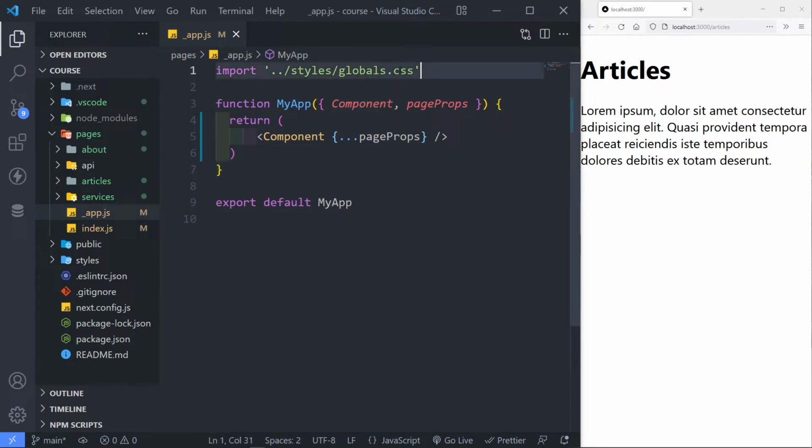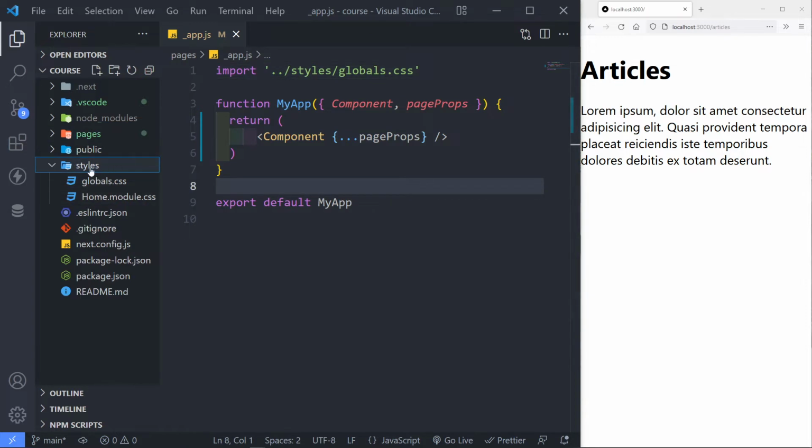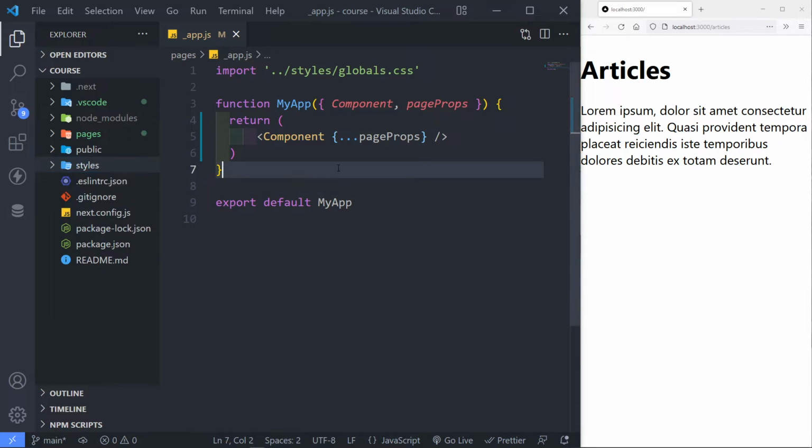So let's start off with the first one. This is the global CSS, which we're not going to discuss in this episode because we're going to deal with the styles in the next episode. I want to show you guys how to install Tailwind and Bootstrap, because I like to use CSS frameworks like Tailwind or Bootstrap, and I don't like to write my own CSS. I just want to keep it to a minimum.